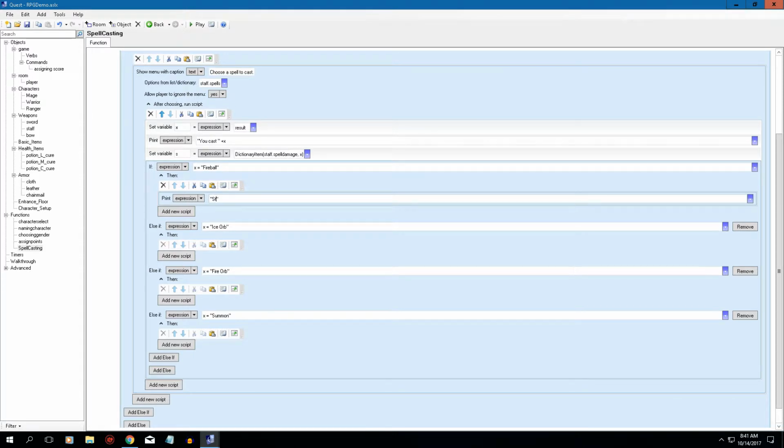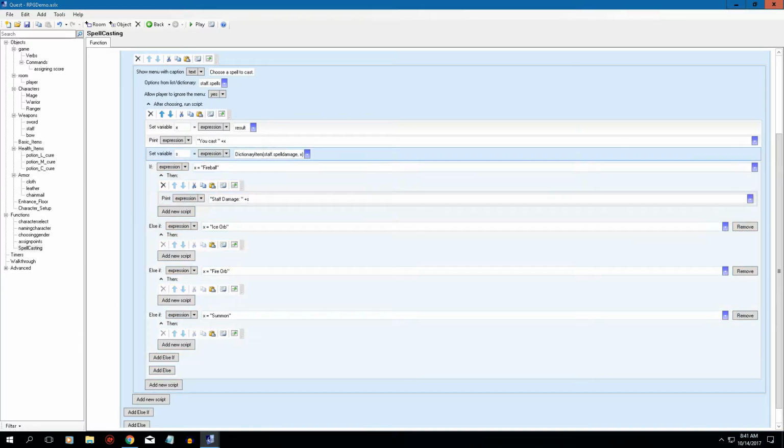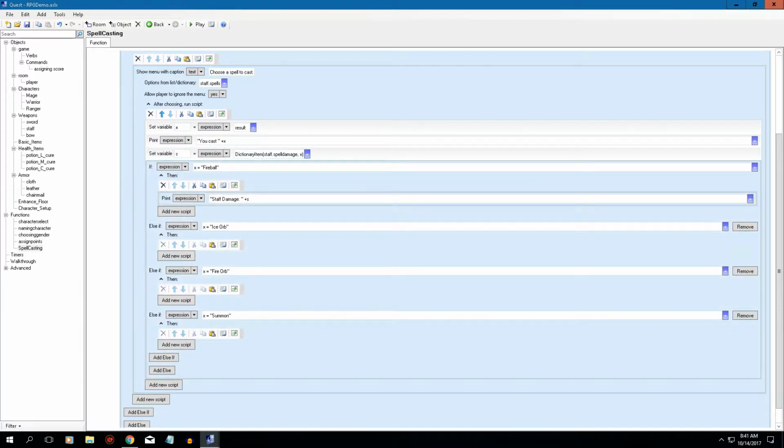So let's say staff damage, and then we're going to go on the outside of the quotations, we're going to add plus sign, and we're going to call this one S. So it should pull this variable, okay, and it should give us our damage.